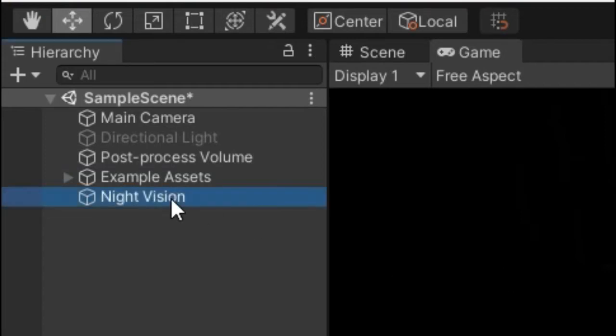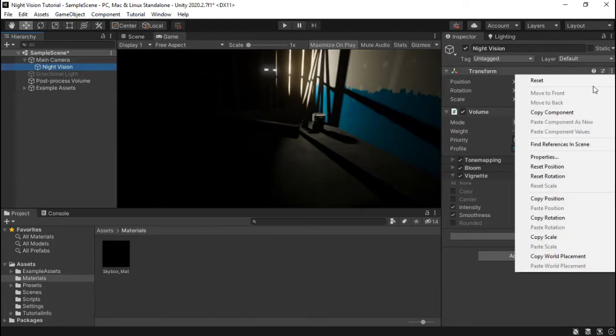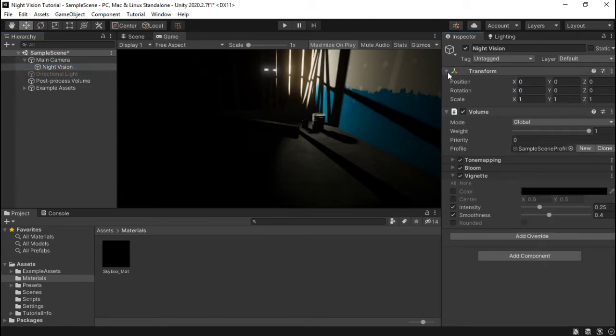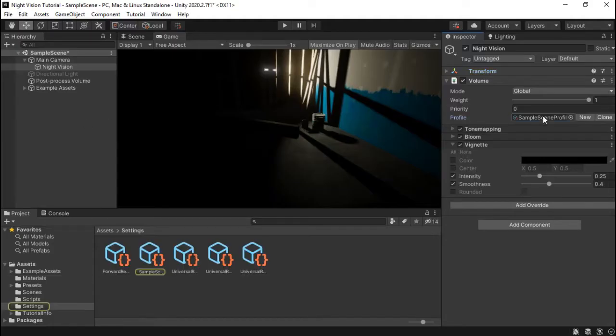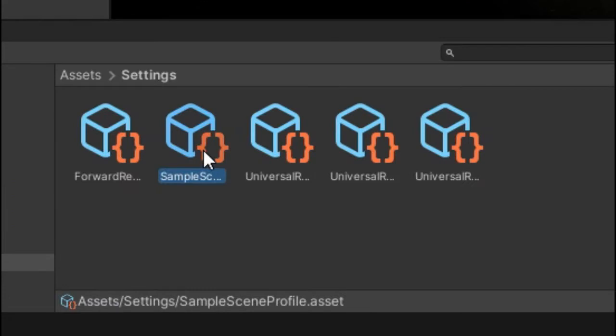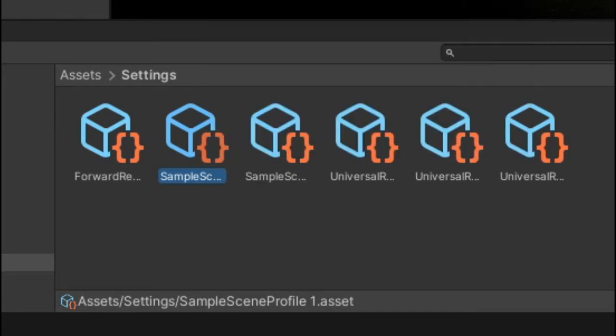And let's put it under our camera, and let's reset its transform. Alright, so it's using the same profile. So let's create a new profile here. I'm going to duplicate this profile, and I'm going to rename it to night vision.